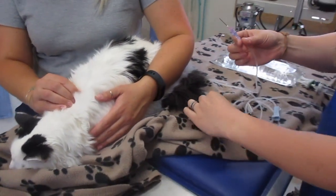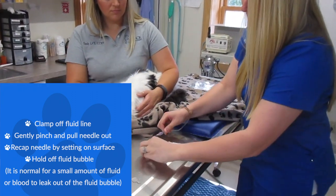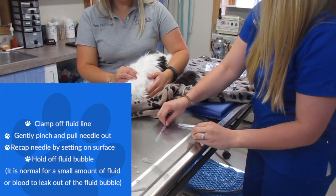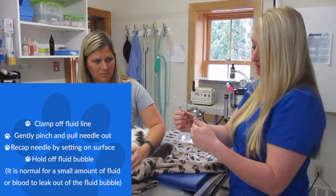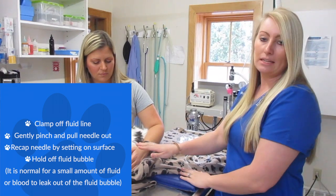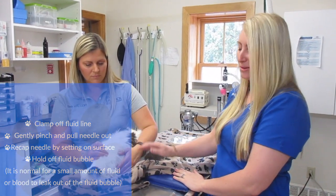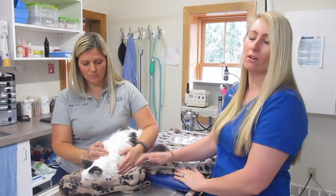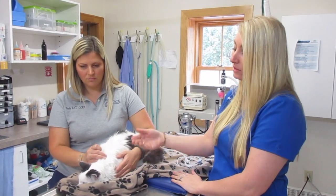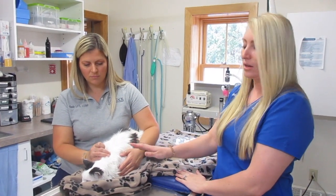You want to recap your needle. Careful with doing that. I usually set it on the table and then just stick my needle in so that I'm not accidentally poking myself. And then if you do see a little bit of fluid leaking out, that can be normal. If you do see a little bit of blood as well, that also can be normal. Sometimes we hit what we call a little skin bleeder, either on the way in or the way out. But other than that, you can just hold off the area for a couple seconds.